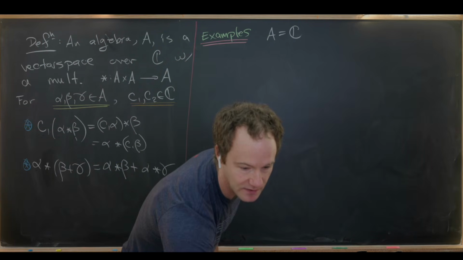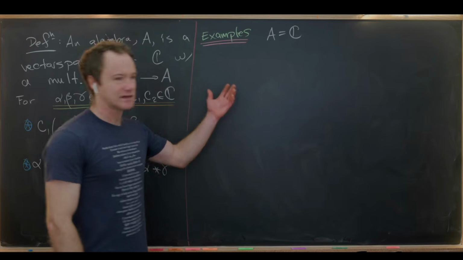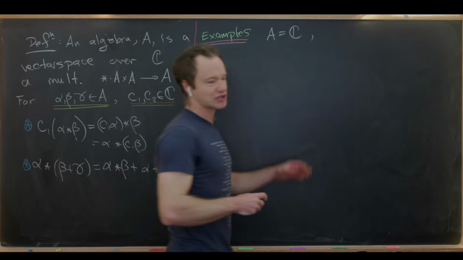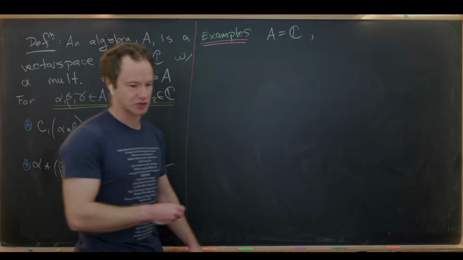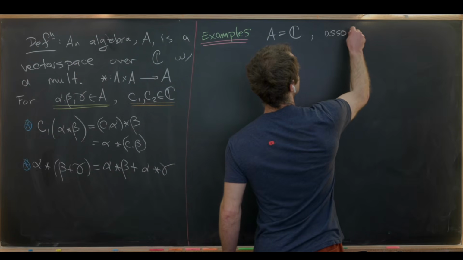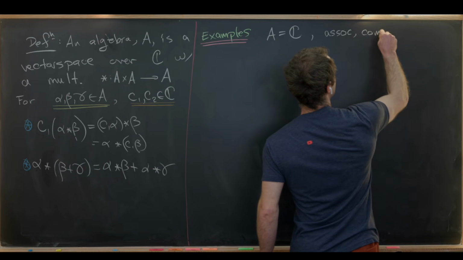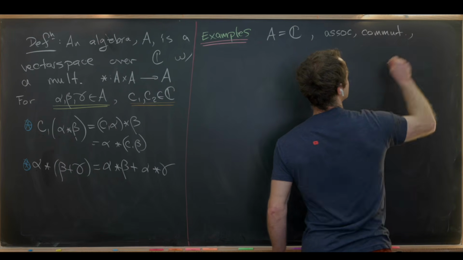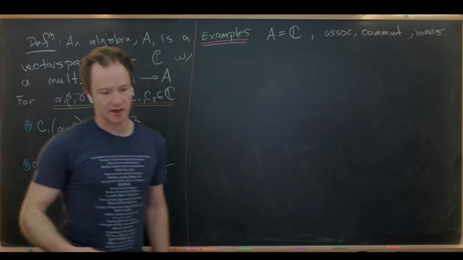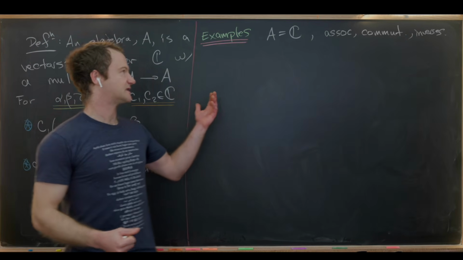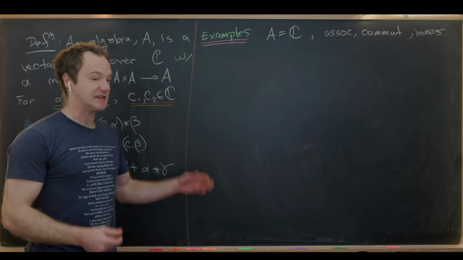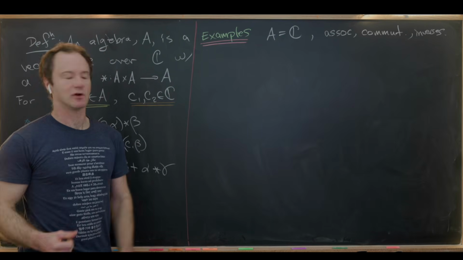So we know that. And then what's the multiplication? It's just multiplication of complex numbers. So notice this actually inherits a lot more structure. So this definitely includes all of this stuff, but it's also associative, it's also commutative, and also we have inverses all over the place, right? Essentially everything is invertible except for the zero vector, which is just the zero complex number.